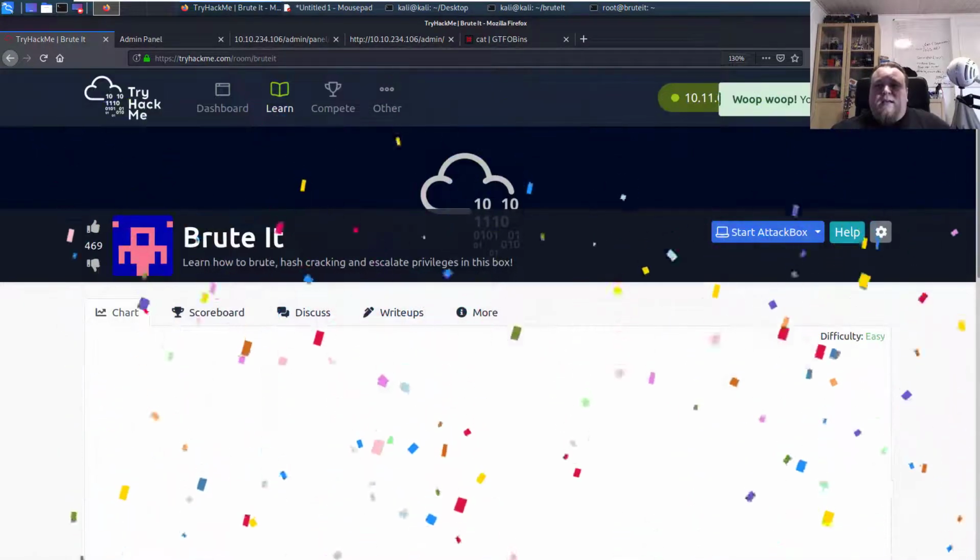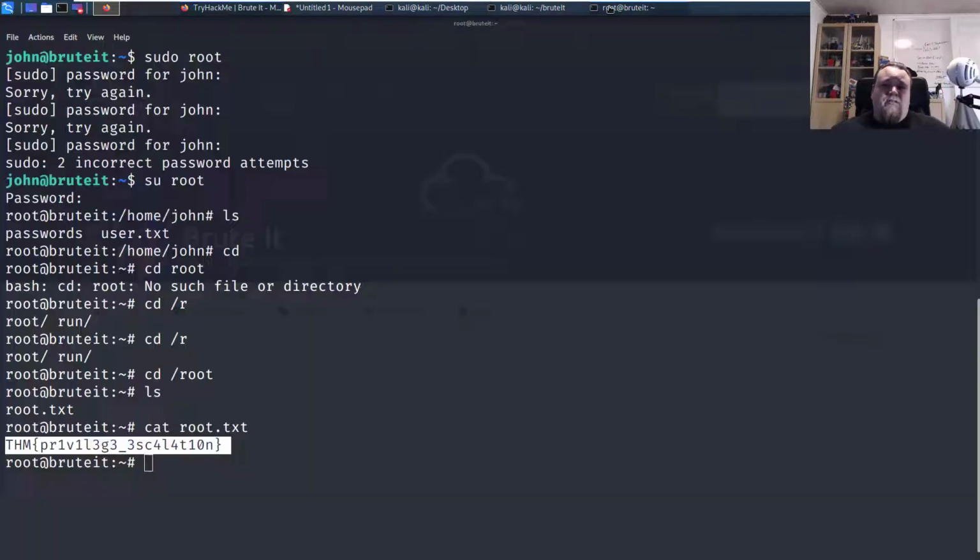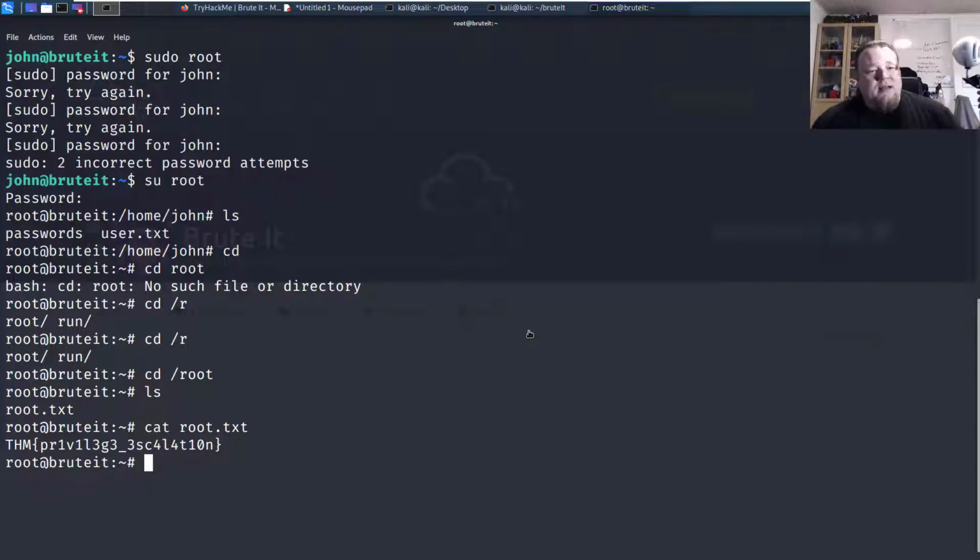I know I completed a room on a web page as a gamification, but this is just to showcase another way you could think about how you escalate privileges and how you hack a machine. This is how it looks. This was a very active room with lots of brute forcing and guessing. In reality, most hacks start with some sort of social engineering. Can I send a phishing email? That is the most common way to get the information you need, because guessing a password, the word football, is just easy.